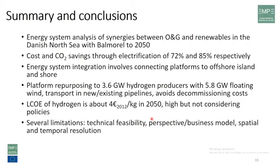We have a question from Tom, I think. Yeah, I had a question. Thanks. Nice talk. You have these 3 gigawatts of electrolyzers on the platform. Is that the idea? I mean, that seems quite a lot. You mentioned the operational costs being a bit uncertain. What would it cost? What would the maintenance requirements be, for example?